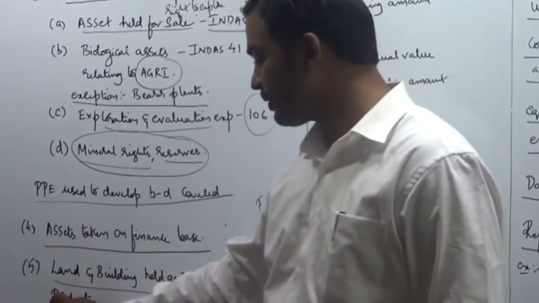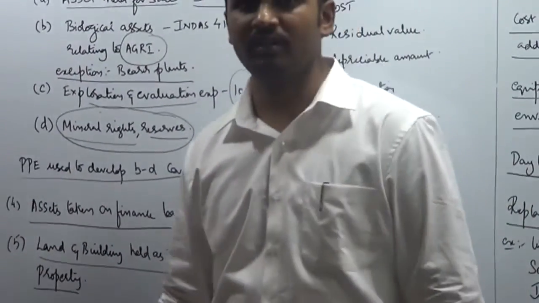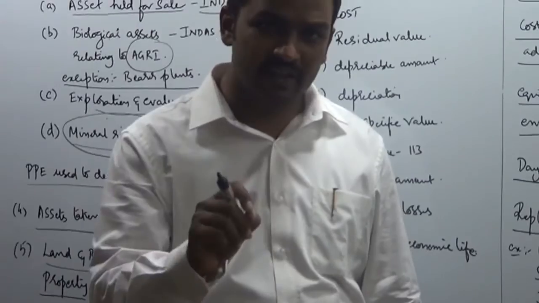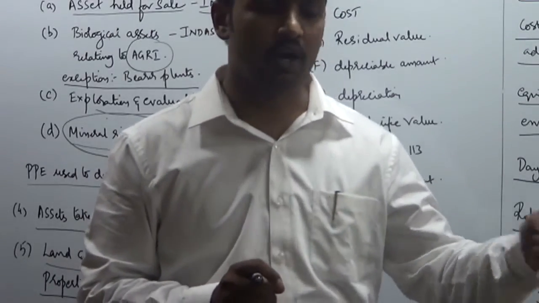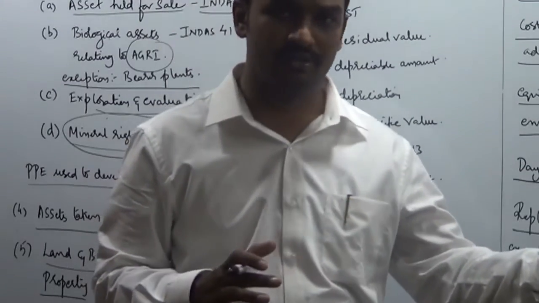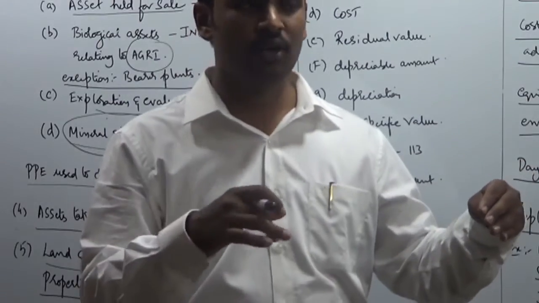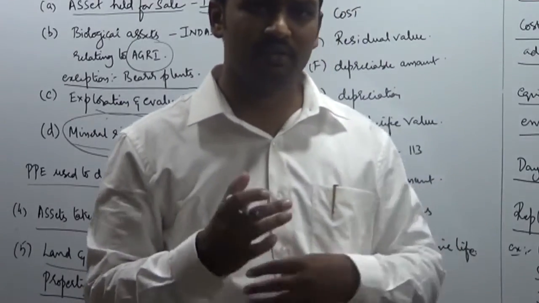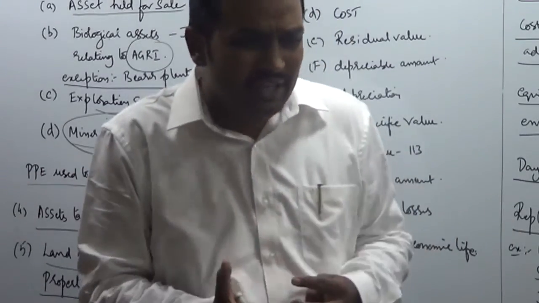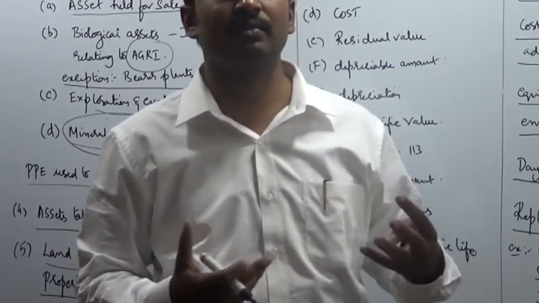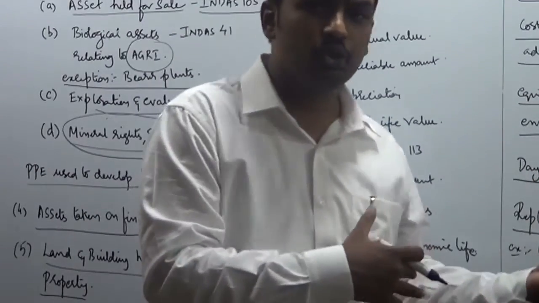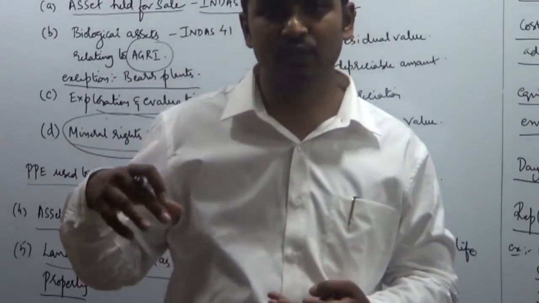Okay. Now we come to the next item. Land and building held as investment property. Now first of all, what is the meaning of investment property? Investment property is land and building which is held for earning income by way of rent, or held for capital appreciation, and not held for sale in the ordinary course of business. It also includes land whose use is not yet determined. So land and building which is principally held for earning income by way of rent, or we are holding land so that in future the land value will increase and I'll get some capital appreciation. Or land which has undetermined use. Right now I have not determined for what purpose I am going to use the land. Such assets are considered as investment properties.